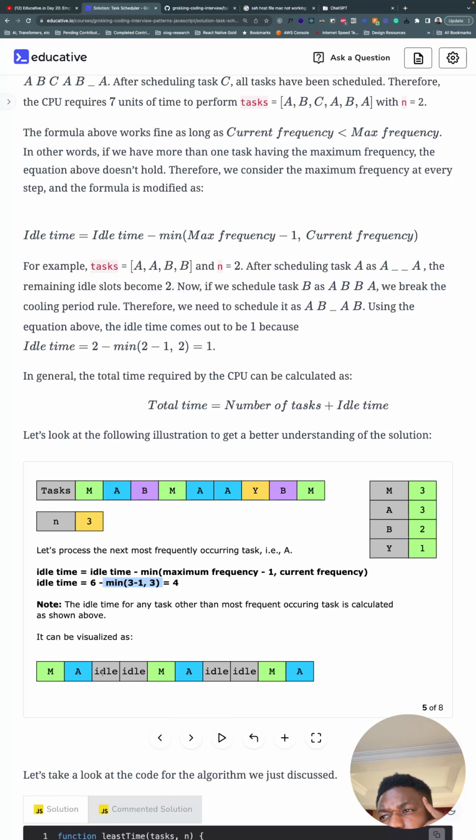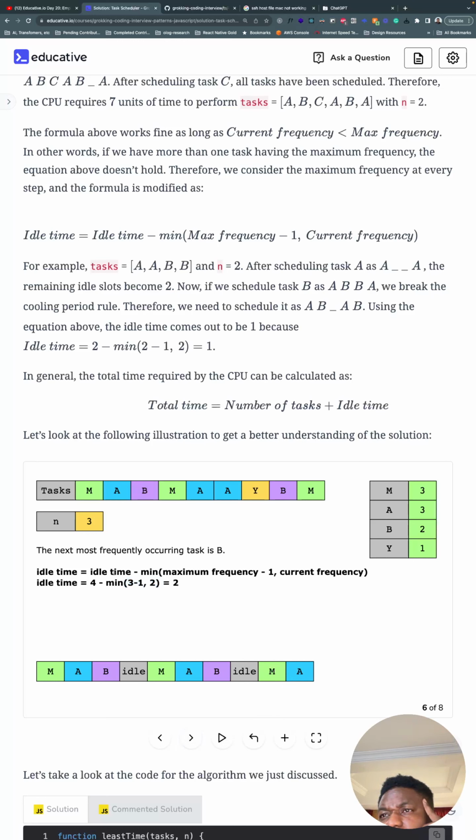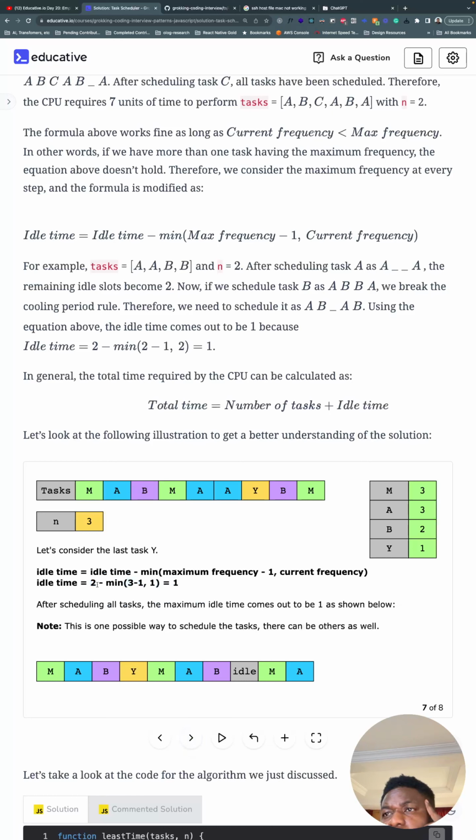And you can visualize it like this. The task doesn't involve us visualizing it, but it helps to understand. And you notice that A is here, and there are 3 slots, idle or not, before you see another A. I hope this makes sense. We do it again, idle time, the same formula, and we keep doing this until we have evaluated everything. We're considering Y next, the last one.